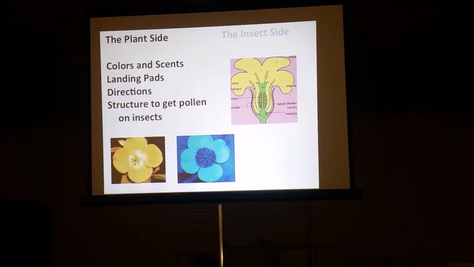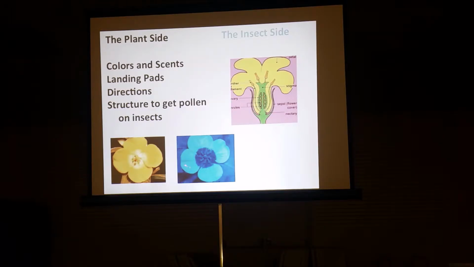We humans have just discovered that they're pretty and we can take advantage of them. They have the guide. If you look at flowers, we see a flower that looks something like this, but insects don't see colors. Now we think they do, because we see them around all these yellow and red flowers, but for the most part, they don't see colors. They see an ultraviolet spectrum. And so what the insect sees from this plant is this. So they see the ultraviolet. And if you look at it, here is where the good spot is.